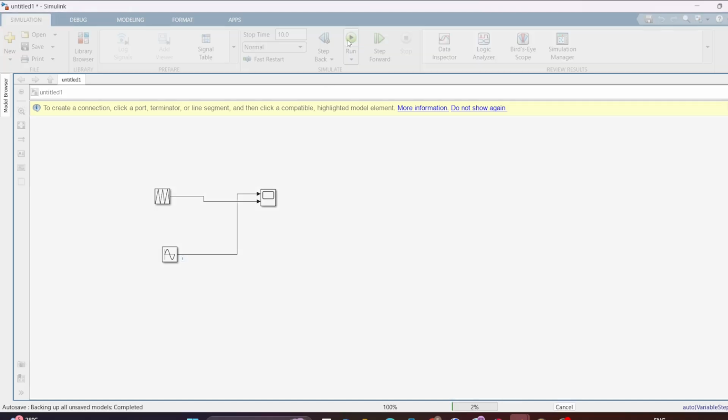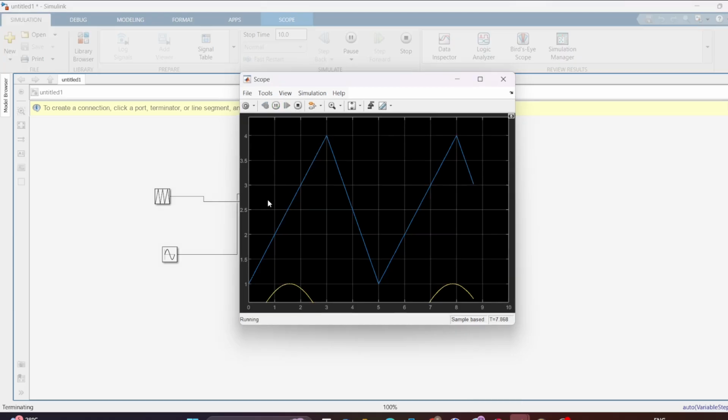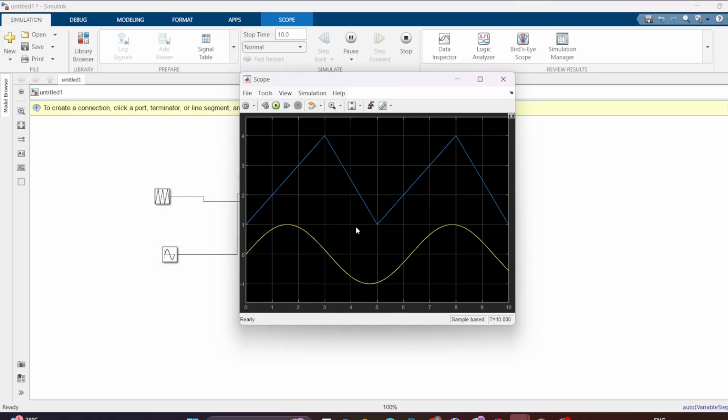Now run it, double click on scope. You can see this one is a sine wave and this one is the triangular wave. The sine wave starts from 0 and its amplitude is 1, and in case of triangular wave it starts from 1 and goes to 4.